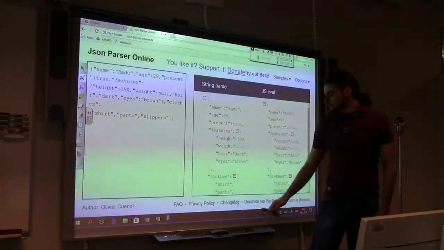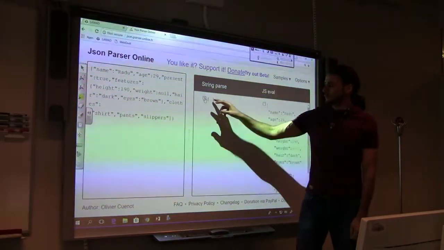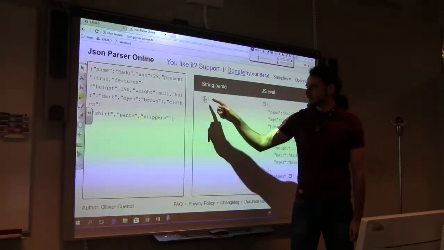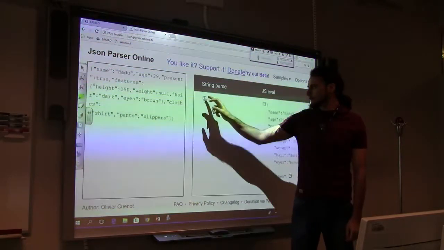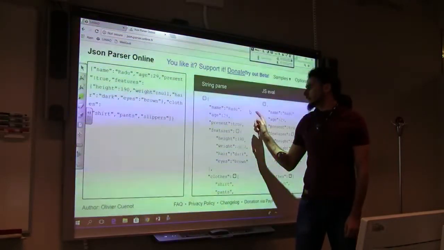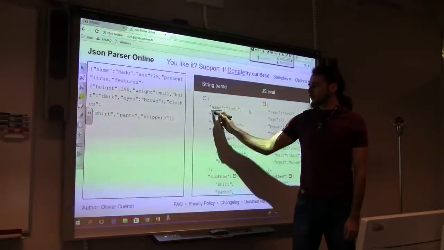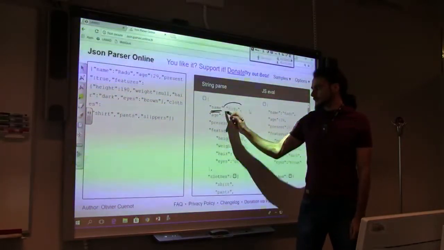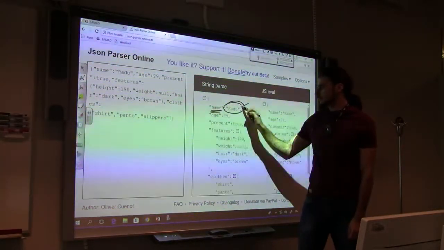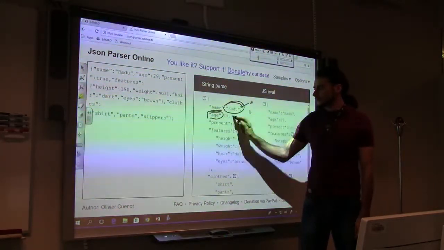So this is an object, and you can recognize it by this kind of curly brace formatting here. I'm going to open the object, and look at the different properties. So this is the name property, and it's a string. It has quotation marks there. The age value, this is a number.